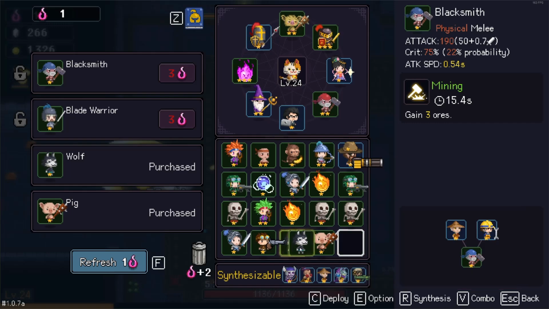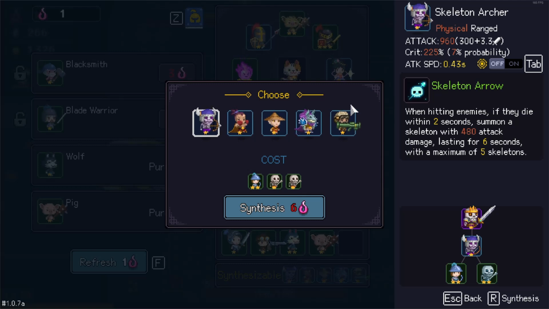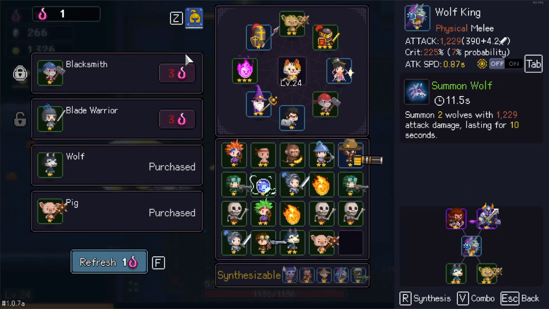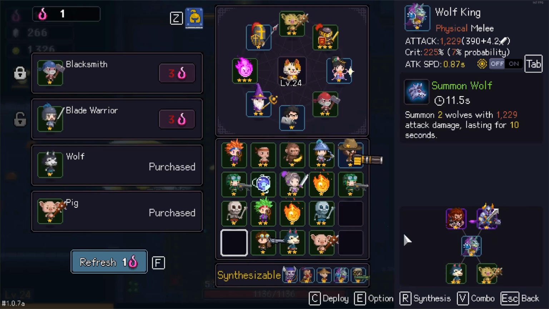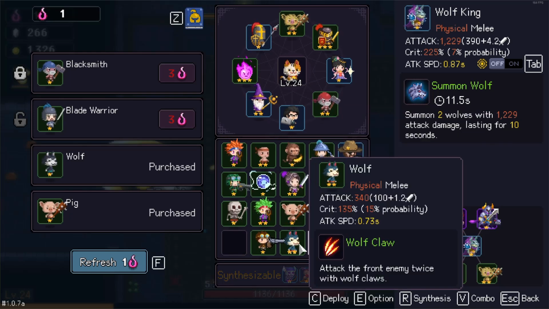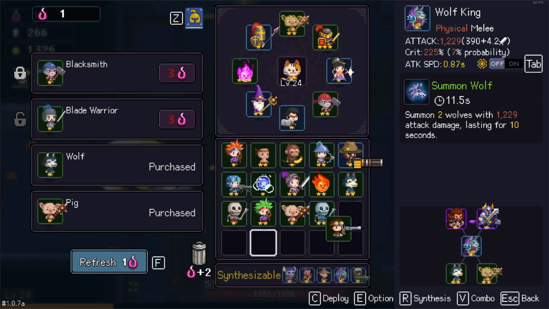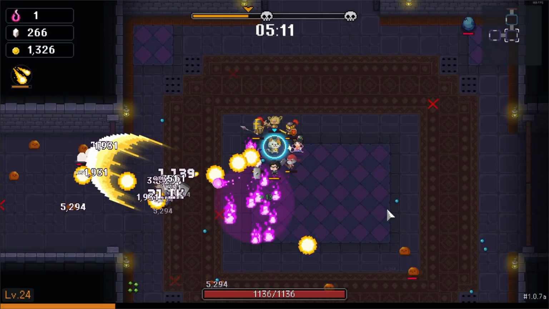Pig, another wolf. Let's go ahead and I can't combine it yet. It takes 6. Lock in the blacksmith. Buying some of these units so I can make some room down here. Well, anything I missed? Nope. There we go.